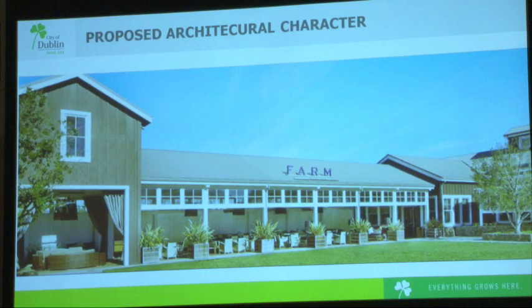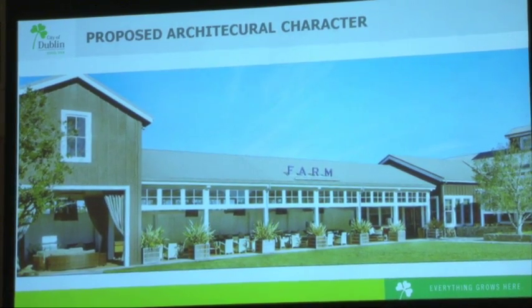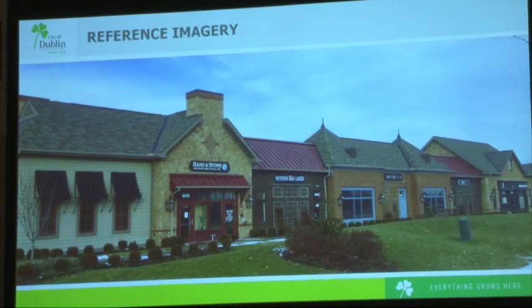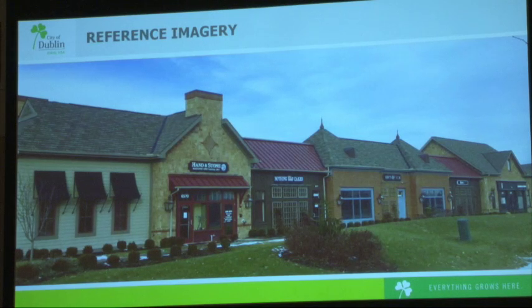And then included in the preliminary development plan are some architectural images that have been vetted through public meetings with the neighborhood, as well as the Planning and Zoning Commission, and there was definitely that desire for having a more rural architectural feel, especially for the retail pieces that are out on France, to also coordinate somewhat and relate to the field of corn, which is south of Rings. And then some images referencing developments that Daimler has done in town of similar sizes and similar uses.